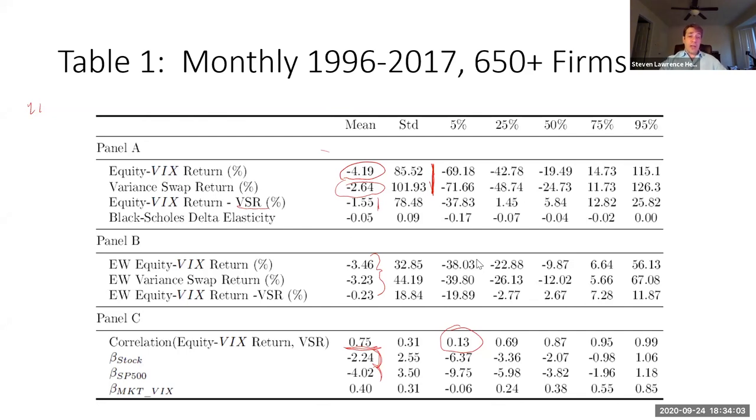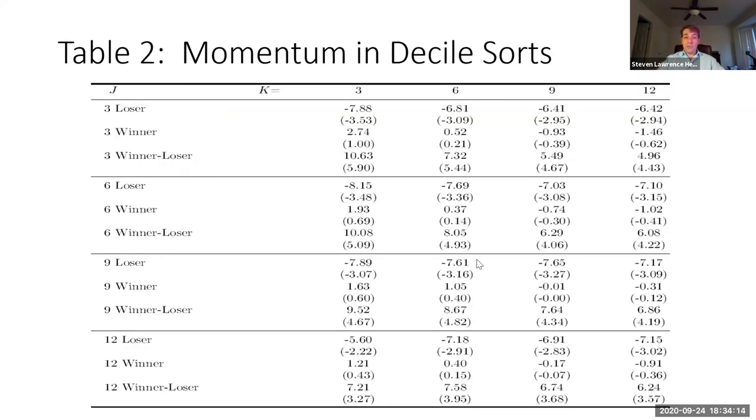Okay, so we have this methodology that produces returns that are often highly correlated with variance swap returns. And now we have monthly returns on stocks. So this table, sorry, I have to adjust my windows, table two is my attempt to be as unoriginal as possible so that you can trust me. If you're familiar with the stock momentum paper by Jegadeesh and Titman, 1993, visually this looks identical. What Jegadeesh and Titman do, and what Shuai Chi and I did, is to form portfolios, look at past returns on the portfolios, and just sort them into deciles, buy the best decile of winners, sell the worst decile of losers, and hold it in the future.